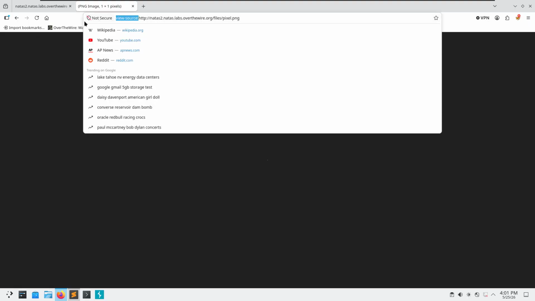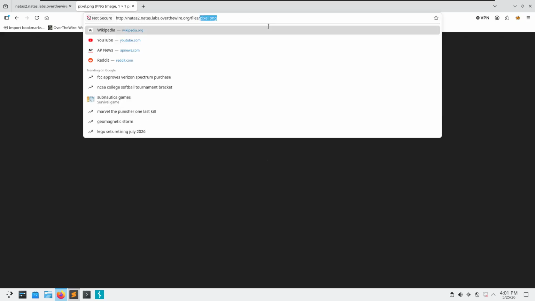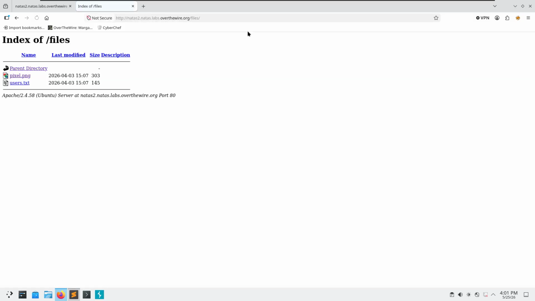So if we were to go to that, it's just a single pixel. So let's back up and see if directory browsing is enabled. And it is. So now we have a file called users, and there's our next level password.